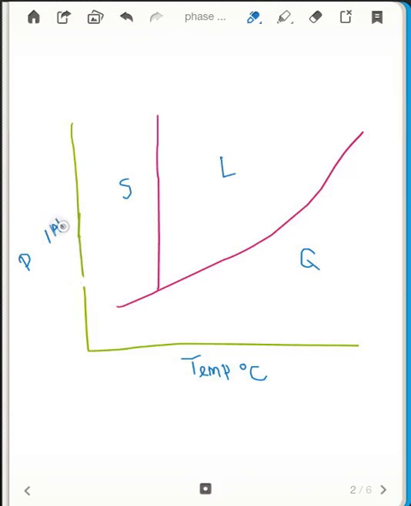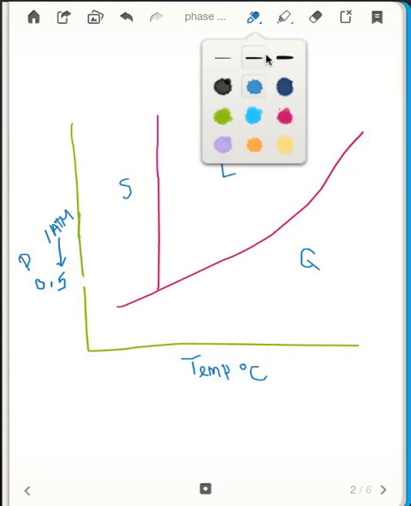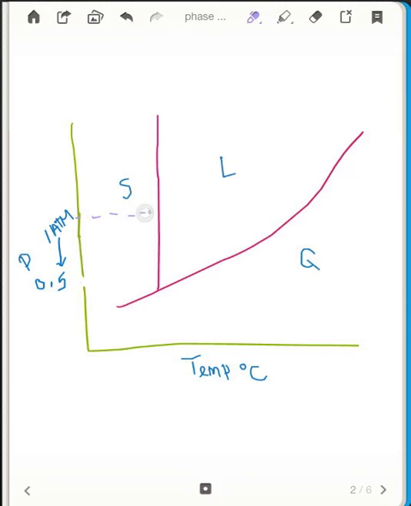So normally we're at 1 atm. The Rotovap is a cool machine that brings the pressure down. So let's say it brings us to 0.5 atm, for example. Here at 1 atm, if we go here, solid, again, we're still at 0 degrees. And we go through the liquid phase, all the way to the gas. This is still 100. Now go to 0.5 atm. As you can see, there's a shift.